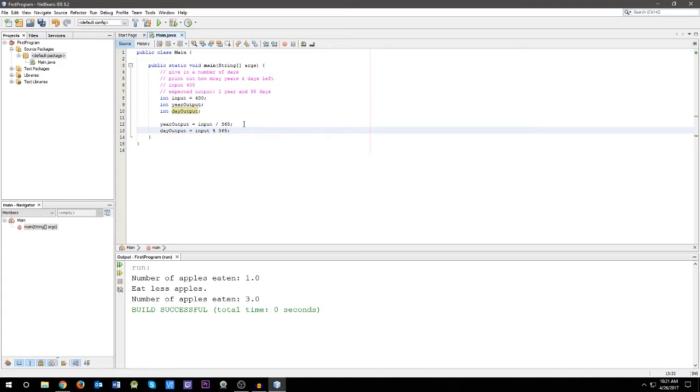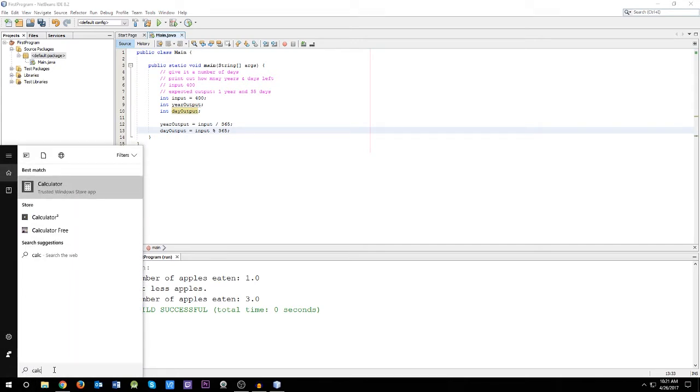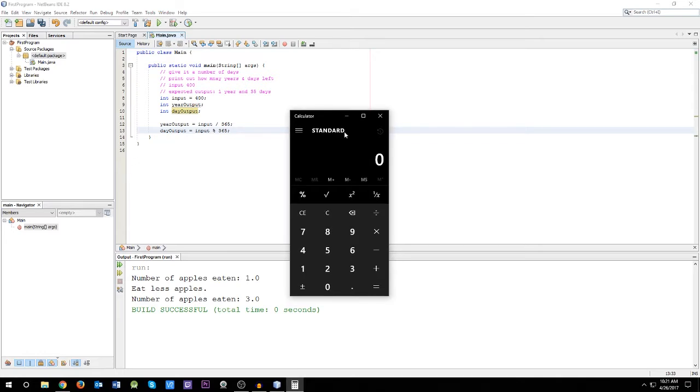So here's what the modulus operator does. Okay, let's get our calculator back up. I can show you this. What it's going to do is it's going to say, okay, what's the input? That's 400. Modulus 365. Basically, it says divide it by 365 and give me the remainder. But it's the old, like, first grade remainder. It's not the decimal, this 0.09, whatever else, right? This says give me the remainder. What's left afterwards? What doesn't evenly divide into 365?